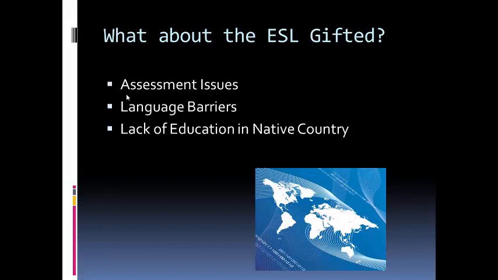If the child grew up in a country that had the majority of its citizens in a very low income bracket, it may be that there weren't even schools for the child to attend, or the parent may not have had the money to pay for the child to get a school uniform, or to pay for the child to go to school, which happens in many places. Therefore, children never get to go to school. And so that's a sad situation, but it does happen here, and the child comes here and is expected to go to school right away, even though they've had no education prior to coming here.